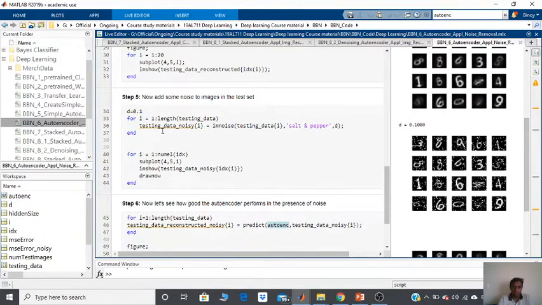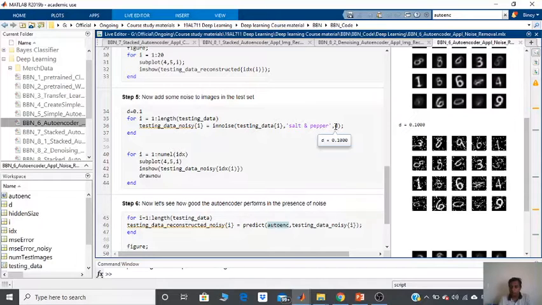So you can see this is being done by using the first few lines of step 5. You can see here that I'm simply adding noise by using the imnoise function, picking up each and every single image and adding noise of the type salt and pepper, and what percentage of noise has to be added is given by D. So D is set as 0.1, that is roughly about 10% is the limit.